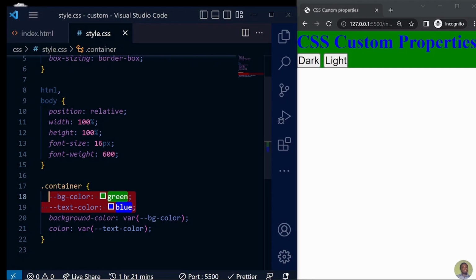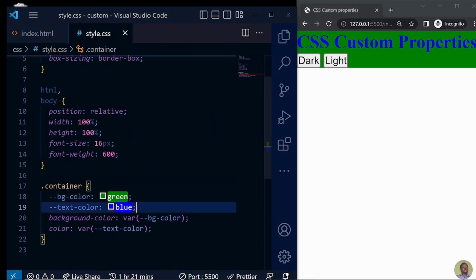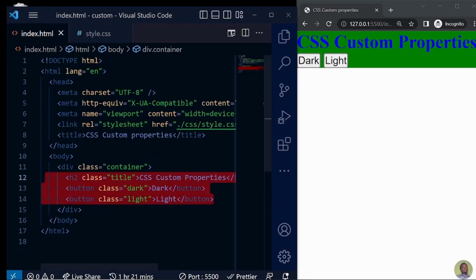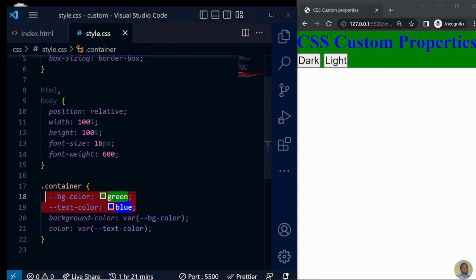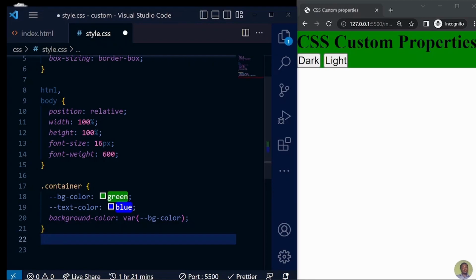I mentioned earlier that you can also use this in the child. So for example, if we go to the HTML, I have these three siblings that are inside the container div. So I can still use these variables that I've declared in this container there. But apart from that, I cannot use these variables anywhere else. So I cannot use it in another div or any other thing that is outside of this particular div. So for example, let's say I remove this color here, which is going to make it go back to black. And I go outside and I select the h2, which has a class of title. So I'm going to say dot title.